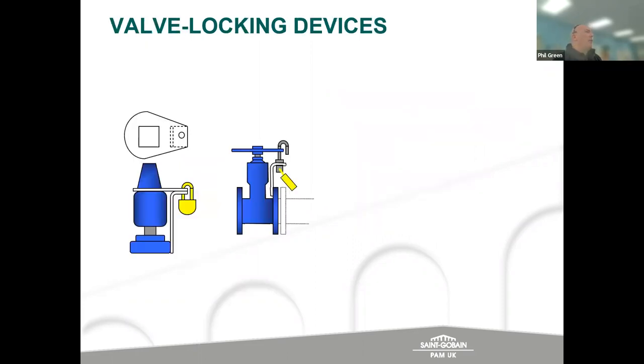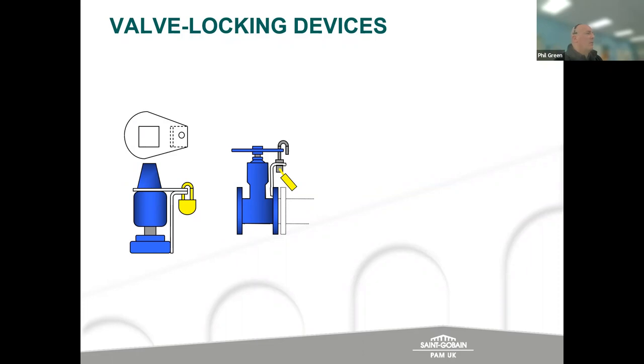And then for valves as well, this is becoming more important these days in terms of locking devices. There are very simple types of locking devices available to ensure that you can't open a valve. Where you've got a cap top, as you can see, there's a plate with a square hole punched in it, and an L-shaped bracket that comes up the side. In its simplest form, you just put a padlock through that, which means you can't open that valve. So you can lock it in the open position, or you can lock it in the closed position.